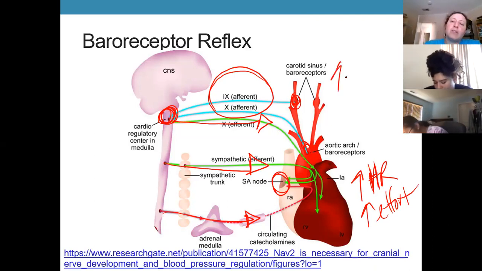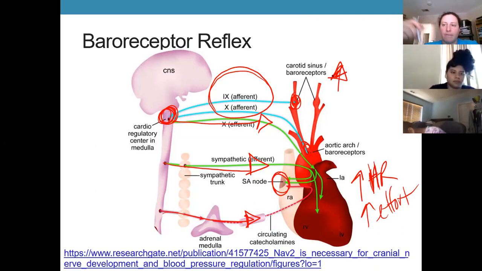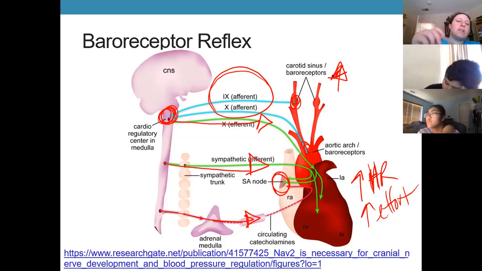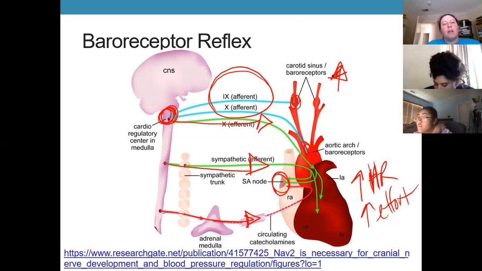And if the blood pressure gets too high, then we have the reverse response where we want to back off of heart rate, back off of effort to allow the blood pressure to fall. But usually it's this one. This response is the reason why it exists. It's not so much for high blood pressure, it's for low blood pressure. Okay, so that's baroreceptor reflex.